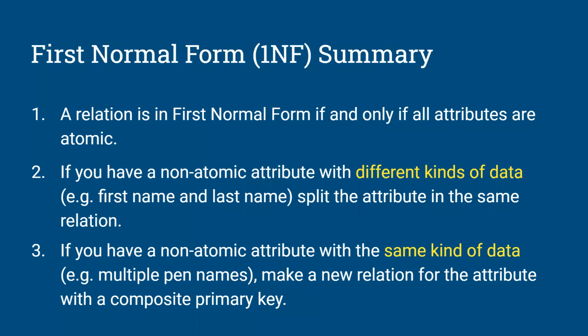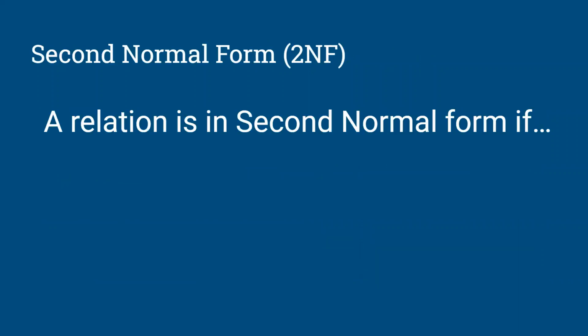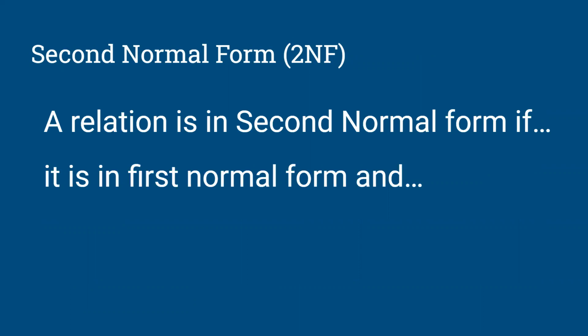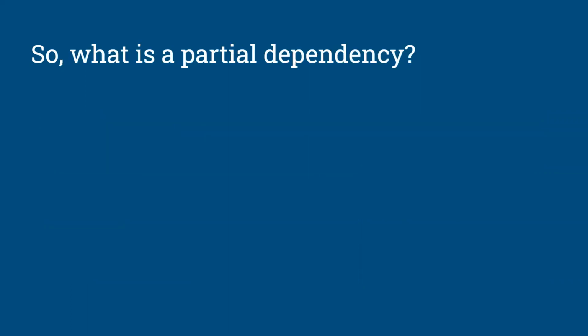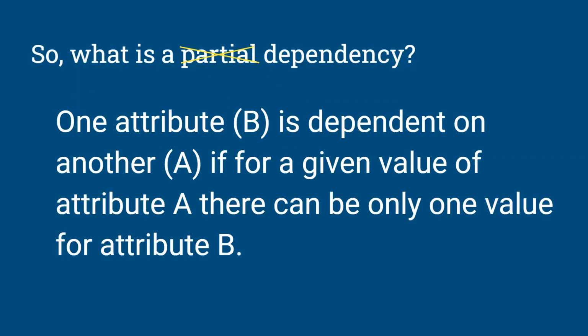First normal form, down 2 to go. Okay, second normal form: a relation is in second normal form if it is in first normal form. You can't be in second normal form if you're not in first normal form. And it has no partial dependencies. Okay, so what's a partial dependency? Let's even back up. What's a dependency? Let's get to what a dependency is. I'm going to give you this description of a dependency. Stick with me because this will be hard to understand. We'll go through some examples.